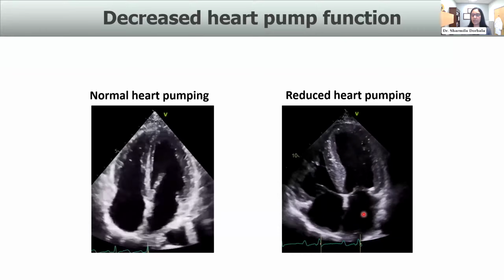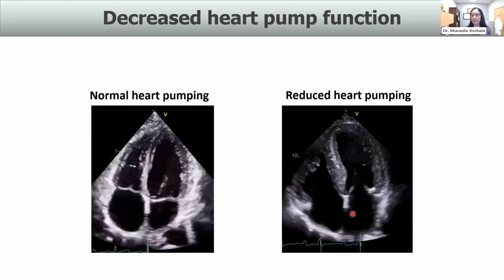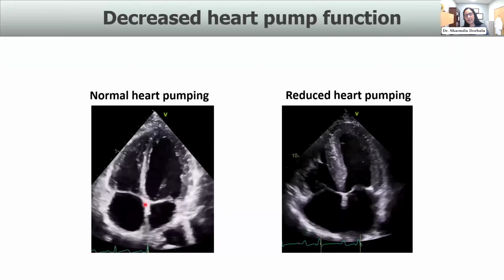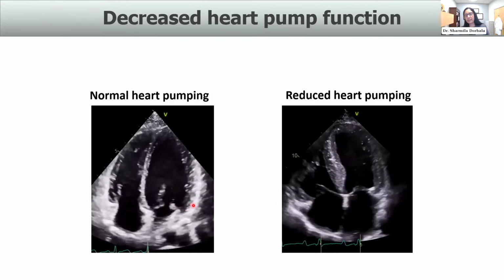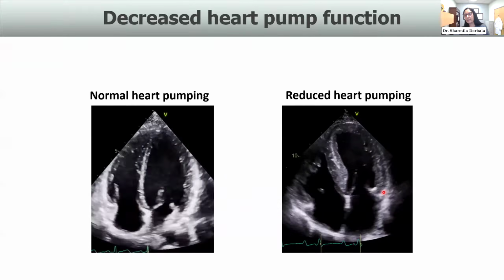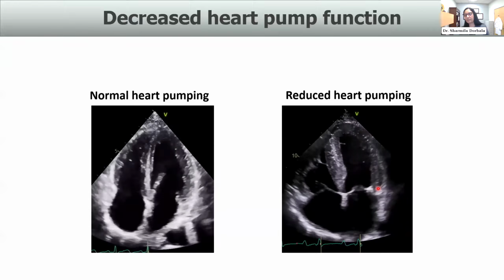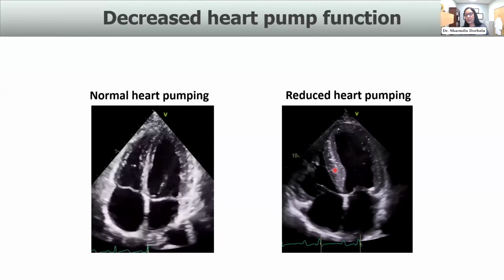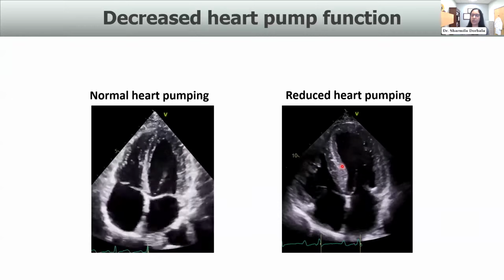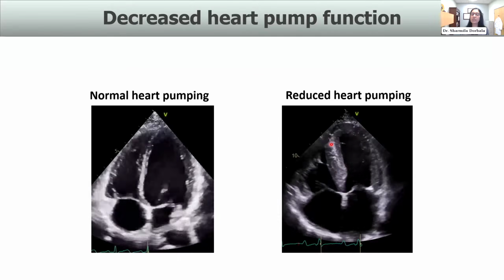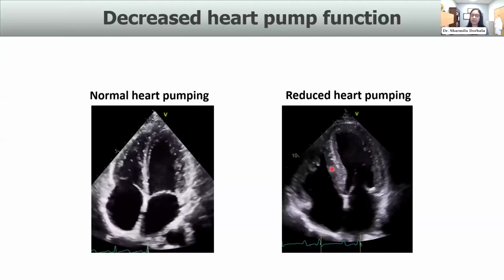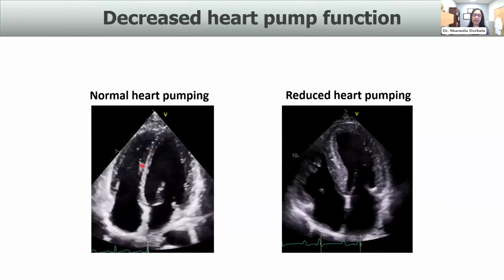The two upper chambers called the atria, big in size. The most important feature is this part called the mitral annulus, where the valve is moving very vigorously in a normal heart. Amyloid decreases that mobility, okay? So not only do you see reduced pumping function in this fashion, in how the heart is visually overtly contracting, but you also see reduced longitudinal contraction of these speckles. These speckles are not moving up and down as they are here.